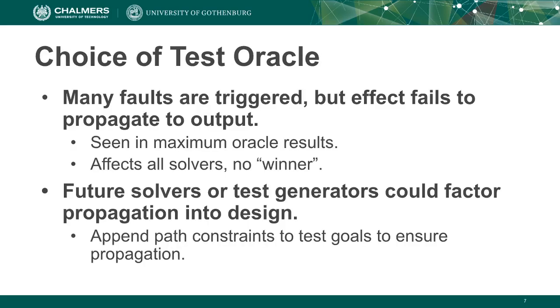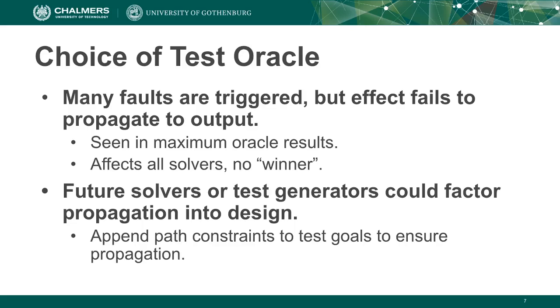Now, our goal is not to recommend one single solver. Rather, we want to make recommendations for solver improvement across the board. We've examined the impact of several factors, the first of those being the test oracle we use. We use two test oracles here. The output-only oracle reflects the standard practice where we check program output and see if it reveals a fault.